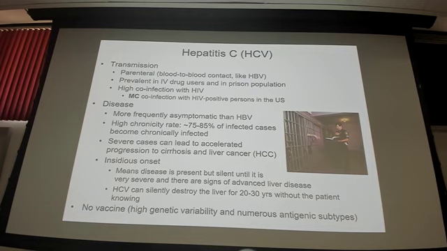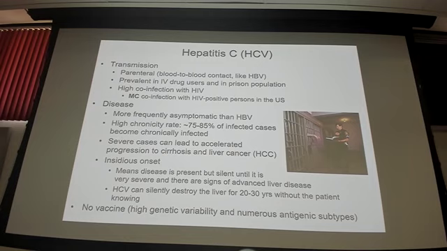In terms of this stat, or this information about it being the most common co-infection in HIV positive patients in the US, that is due to the fact that it is transmitted through the same mechanisms. So if you're an IV drug user and you contract HIV, you have a higher risk of contracting hepatitis C virus, for the same route of transmission. Same with sexual transmission, contaminated blood products, etc. But this virus is more associated with IV drug users than with hepatitis B. For that reason, it does have a higher prevalence in the prison population in the US.